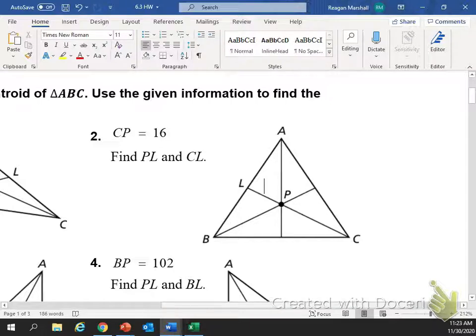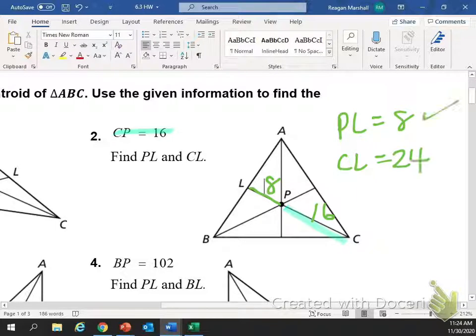So most of you got CP. Is it the 1/3 or the 2/3? It is the 2/3. So if I'm given the 2/3 and it is 16, how do I find the 1/3? Divide by 2, which makes 8. The part that people are actually messing up on is adding, or you multiply times 3. Either way, I know 8 is the 1/3. So what's 8 times 3? 24. Or you could do 8 plus 16, which is 24. So people were getting this right, but it's fine. We had a long break.